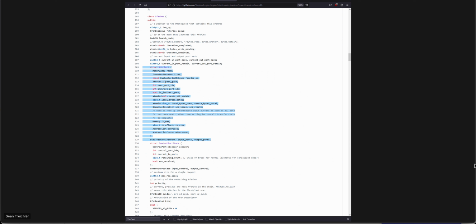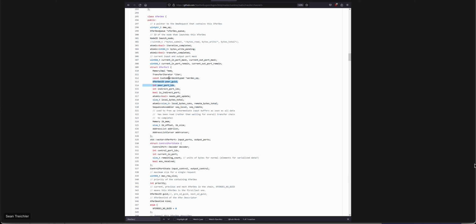If we are in a multi-hop path, we need to know who the transfer descriptor on the other side of the connection is, so we can do flow control. That's called the peer in this thing, and not shown here. Okay, it's down here for some reason. Every transfer descriptor has its own globally unique ID, and that's how we refer to our peers, because peers may not actually be on the same node, so we can't take pointers. So we use IDs. The other thing we need to know is what index it is, because just knowing what peer it is, you don't necessarily know which output port corresponds to this input port. So these two together tell us how to tell our peer that we've made progress on a given one of its corresponding ports.